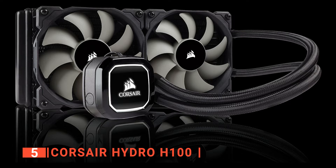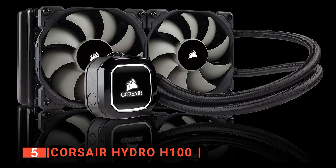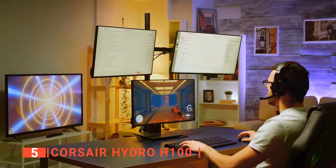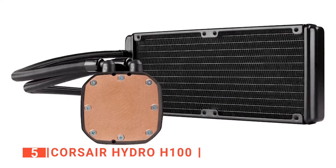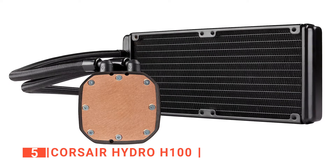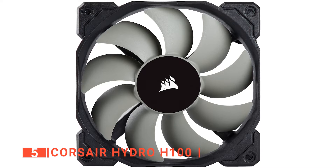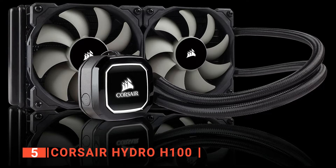You may think it's tedious to work on, but the installation is actually pretty simple, and you can get almost everything done without using a screwdriver. The H100 RGB pretty much does what it says it will do. During load, you can barely hear the pump or fan noise, which is great if you want a quiet build. When it comes to performance, the H100 RGB is so much better than other CPU coolers, and it has a well-balanced performance. If you want better cooling performance, you can change the fan curve by hand.